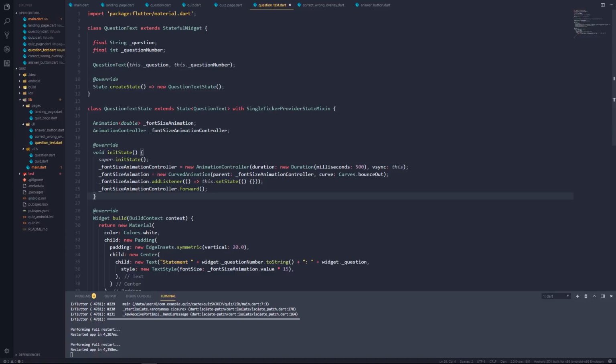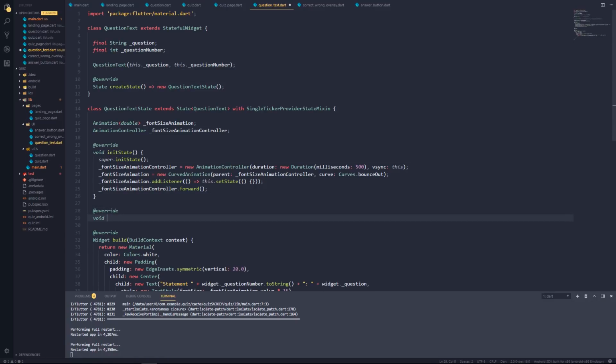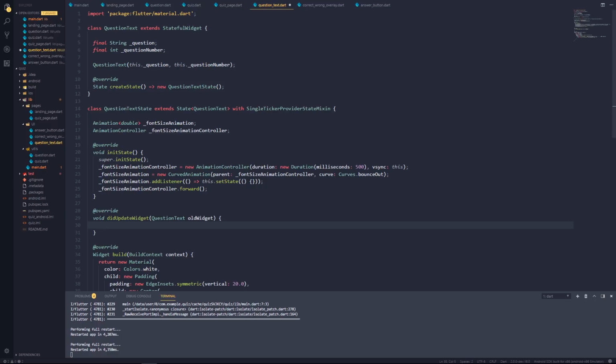So to do that, we are going to override another method. So void didUpdateWidget, and this is going to take a QuestionText oldWidget. So what does didUpdateWidget do?